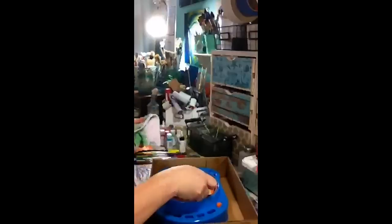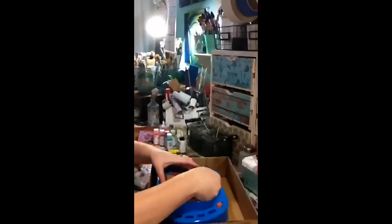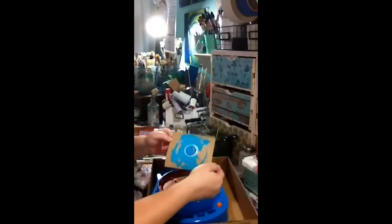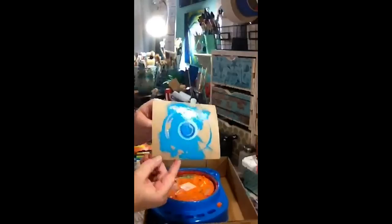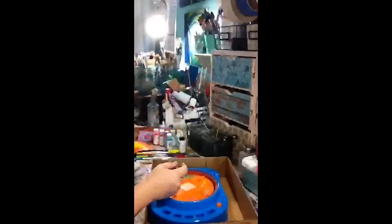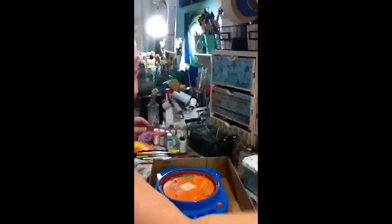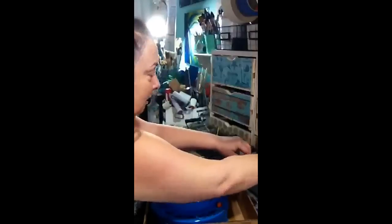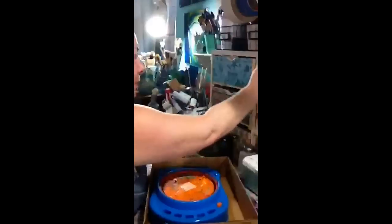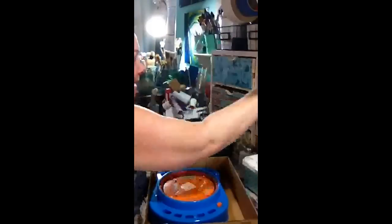It does sound a little different. I probably got something jammed up down inside there like paint. Or it could be running out of battery juice. Yeah, that'd be my guess because I've been using it a lot today. My guess would be it's the batteries. Which would be why having one with a cord you could plug in would be handy. Or at least with batteries that are, see, I got paint everywhere. At least with batteries that are rechargeable, which I happen to not have in the house because I don't know why.